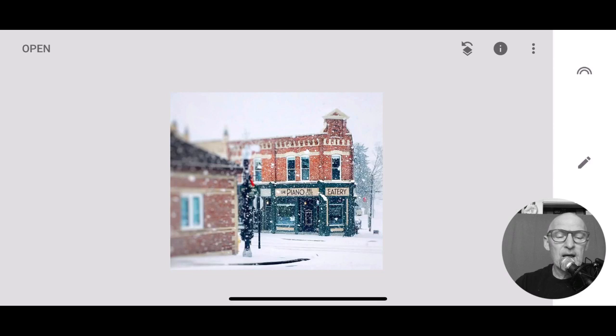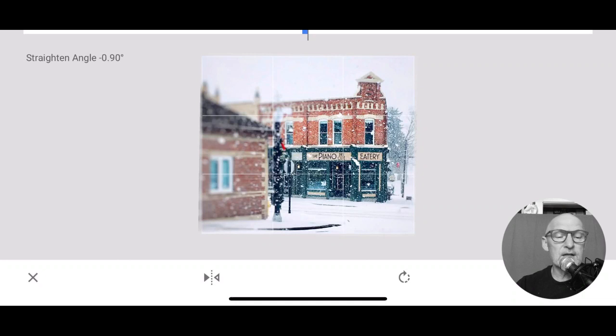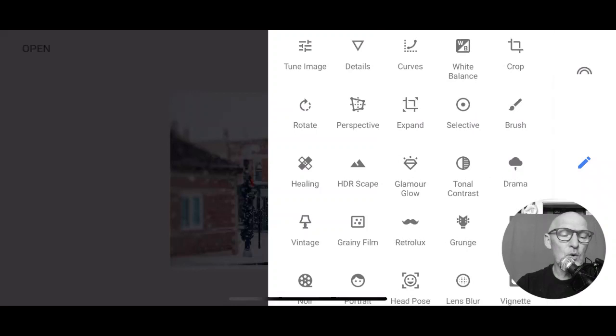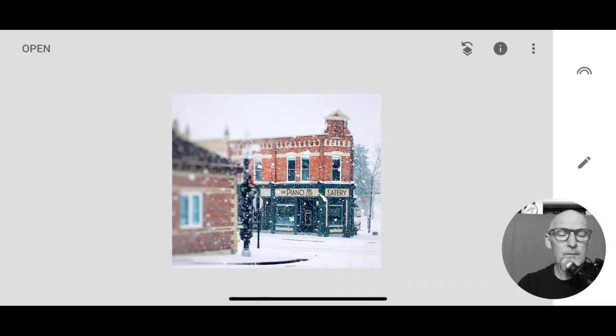There's one other thing I see - the building closest to us is kind of leaning a little bit. So I'm going to go in and select rotate, which is top left to down. It automatically rotated the picture - it's moved 0.9 degrees, almost one degree. So I'm going to go back in, select rotate, and it right away changes it - it straightens the angle. That picture definitely needed that. You can see now according to my grid that everything has lined up a little bit. So I'm going to save that. That's better right there. If you're taking a picture especially if it's cold out, you might not have the best opportunity to line up your shot in frame, so you can do it after. It's such a small tweak.